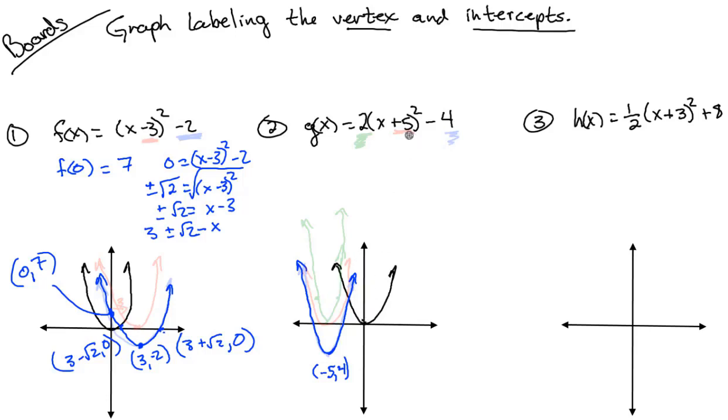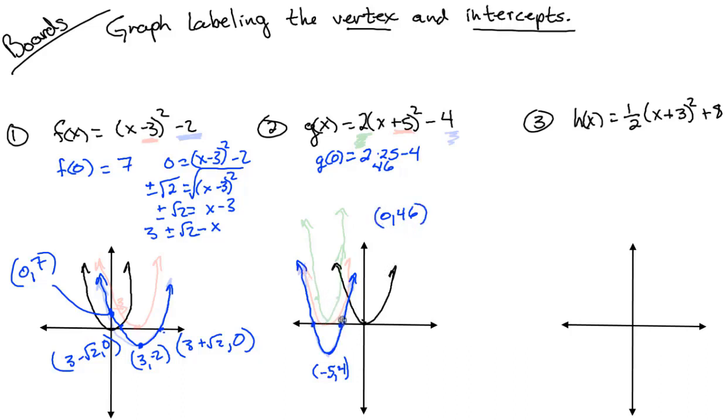So then let's try to find the Y-intercept. So g of 0 gives us 2 times, now when we stick in the 0, we get 0 plus 5. That's 25, after squaring it, minus 4. 2 times 25 is 50. And 50 minus 4 is 46. Yeah, g of 0 equals 46. So we're way up here, 0, 46. That's the Y-intercept. All right, now let's try these X-intercepts right here.